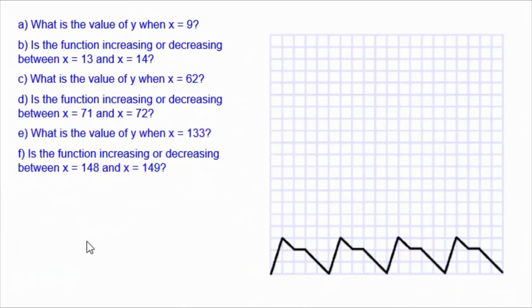But there has to be a quicker way. And this periodic function is a bit of an easy one, so it's a good example to illustrate an easier way of answering the question. I can see that what happens when x equals 1 is the same as when x equals 6 or when x equals 11. Basically, any multiple of 5 plus 1 is going to have the same y value as x equals 1 has. I can use this concept to answer these questions.